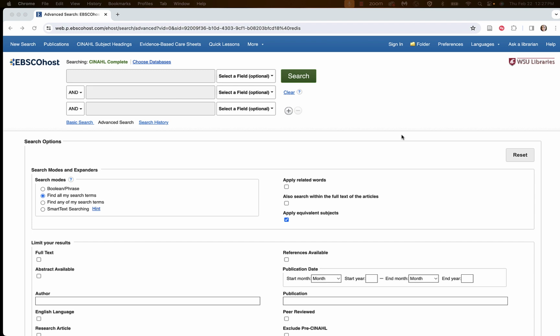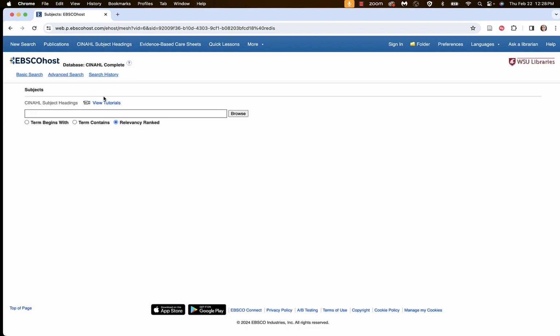One really effective way to search CINAHL is to use the CINAHL subject headings to build a search. Instead of just typing terms into our search bars, we can look to find the terms that CINAHL uses to describe what articles are about. This is essentially a dictionary of words that have been discussed and approved by CINAHL to describe the content of articles. To do so, I click the CINAHL subject headings button on the top blue tab.